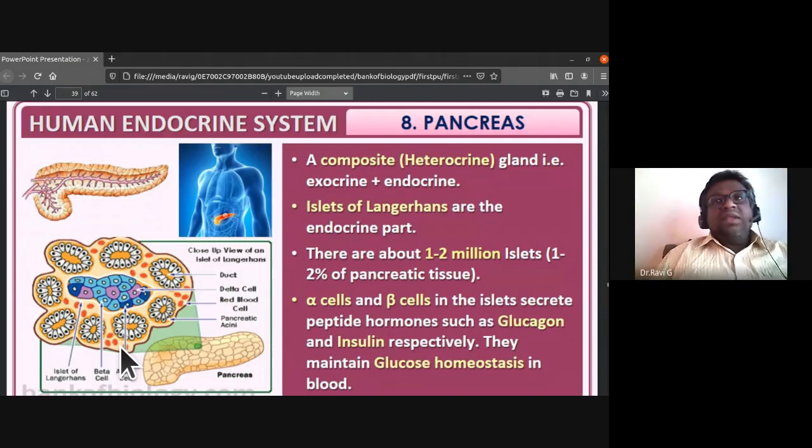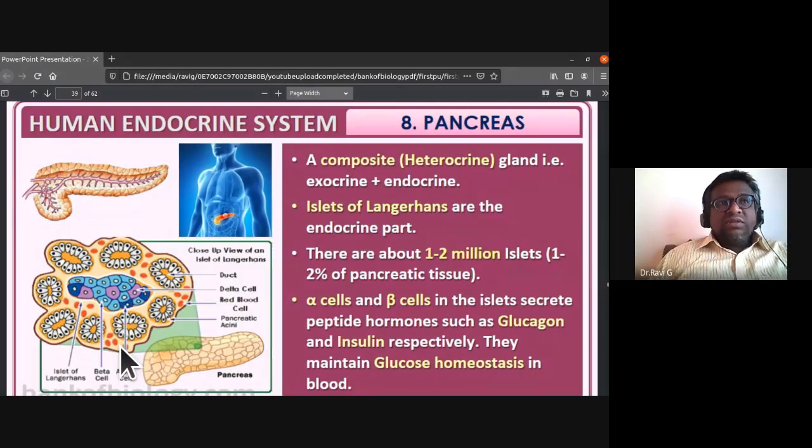Whenever the glucose level increases in blood, insulin is released, and this insulin converts the excess glucose in blood into glycogen. Even after that, if there is excess glucose in blood, it is converted into lipids, so lipogenesis takes place. The fats being deposited around the belly area are majorly because of more than the required amount of glucose being present in our body. That is done by insulin, which reduces the amount of glucose to a normal level.